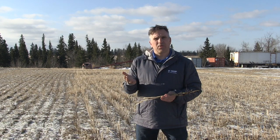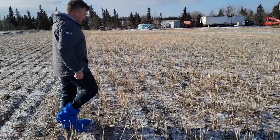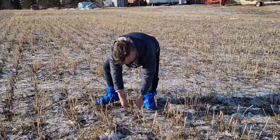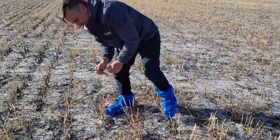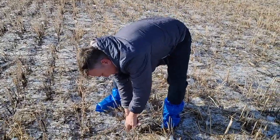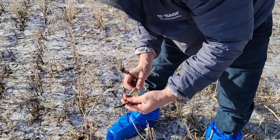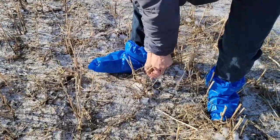In terms of avoidance, scouting is very important to know whether you even have clubroot. We're here in central Alberta and clubroot is quite prevalent in a lot of this area. But there are parts of Western Canada where it's on the leading edge right now and just spreading. With some canola stubble here, I would say you need to pull out these plants. After harvest or as harvest approaches, you pull out a lot of plants and really scout your fields intensively. At least 100 plants is what you need to pull in a field to look at.